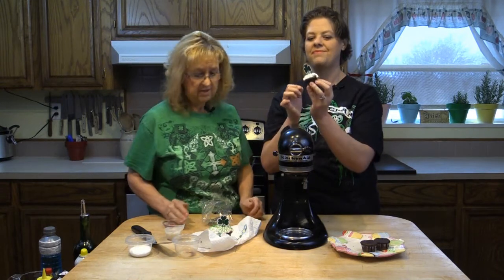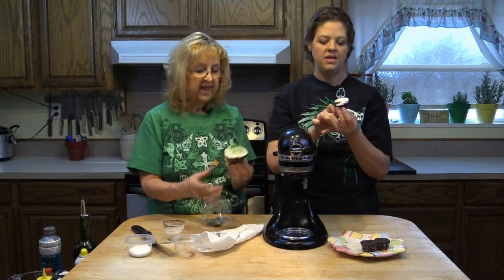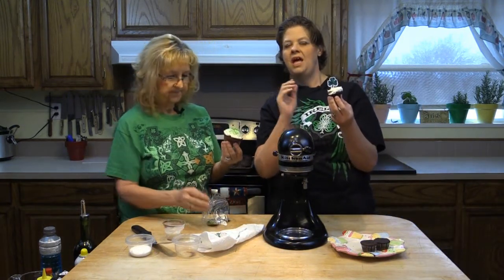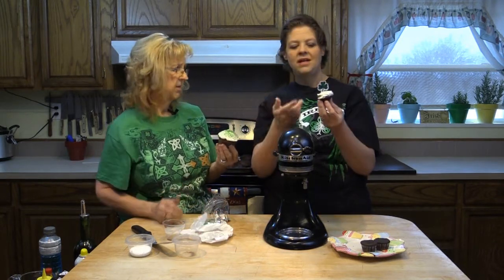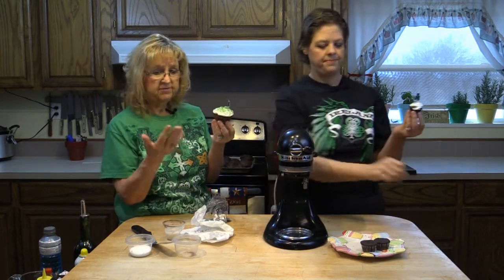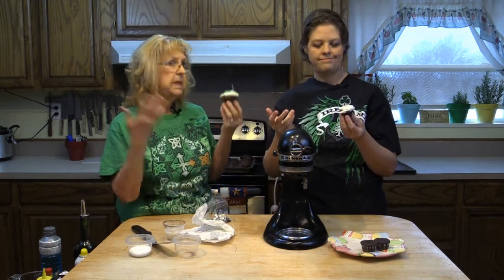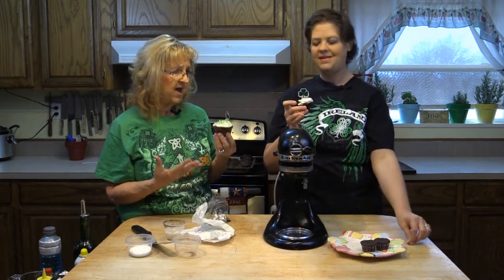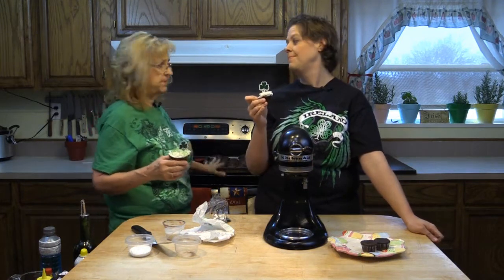Think about how much money you've saved by not going to the fancy bakery to get something this simple. No kidding. Gluten-free cupcakes for a dozen can run you up to $50. Doing it this way, I used a $5 cake mix and a $2 cake mix. We had cream cheese that we keep all the time. So for less than $10, we did all of these. We did a tremendous amount of cupcakes.